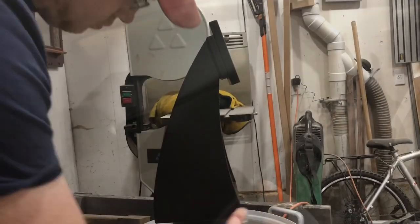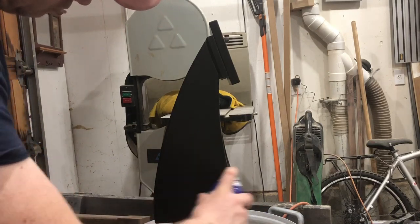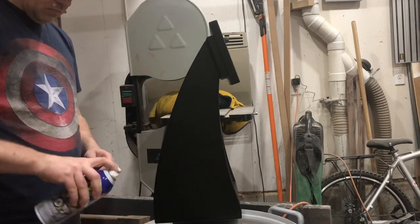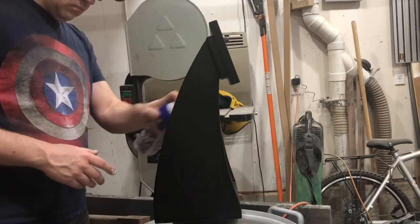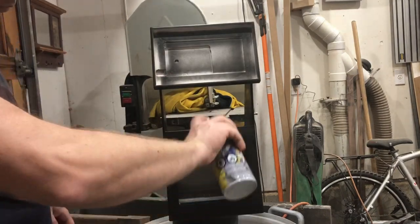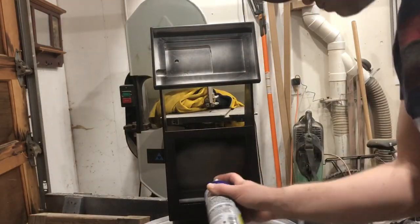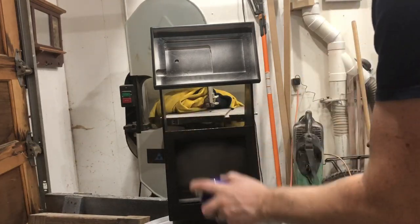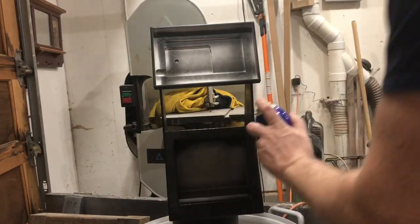I just mentioned Plasti-Dip, and this part here — the part of the center console that I touched — that is the part I wanted the Plasti-Dip to kind of match. It feels like rubber and it's kind of a flat black. I thought Plasti-Dip — it is basically a rubber spray and it does dry relatively flat. This is me spraying the second coat. I do apologize, I missed the first coat — I forgot to film it — but I applied two coats. One thing I'll note about Plasti-Dip from my first experience: it seems to like heavy coats better. I tried a light coat first but it ended up being heavy orange peel. So I put it on heavy — you want to make sure you're not getting runs, but put it on heavy.